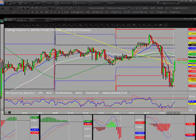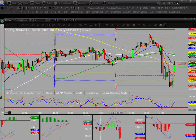Certainly, if you have not moved your stops up at the moment, I would certainly move the stop up now to break even. This has just broken through those points of resistance I was looking at, so if it does roll over from here, it's more likely to take a bigger move down. We are running into some prior highs here, so there is some other resistance, but it's just worth moving up to break even at this point.